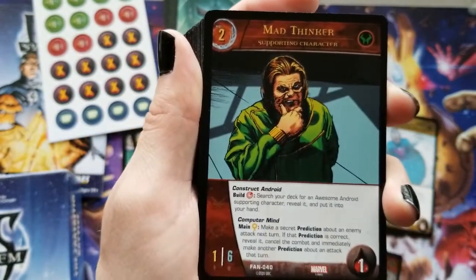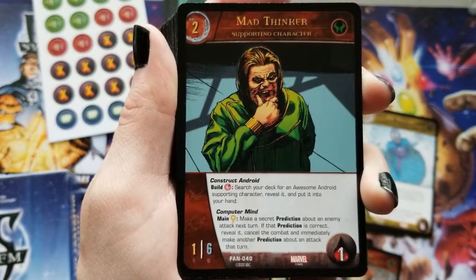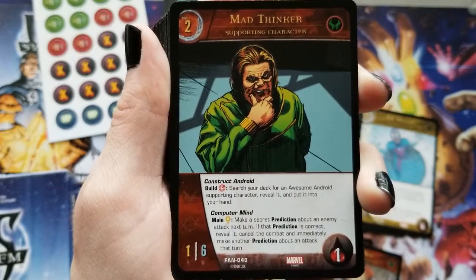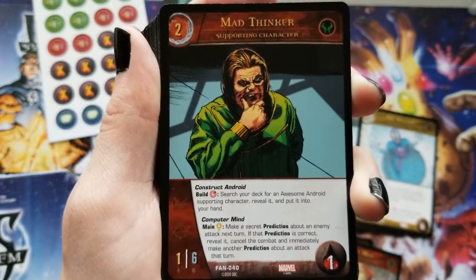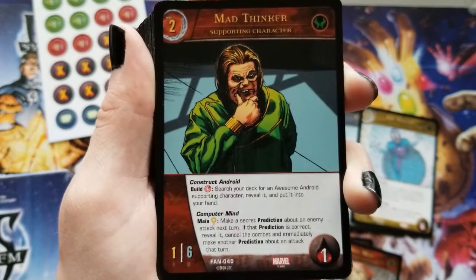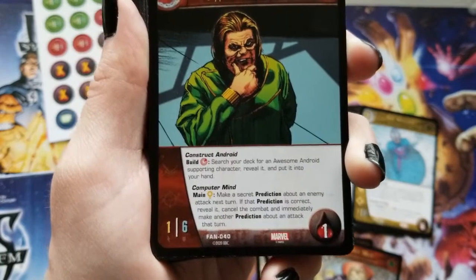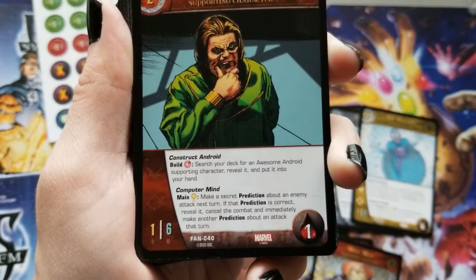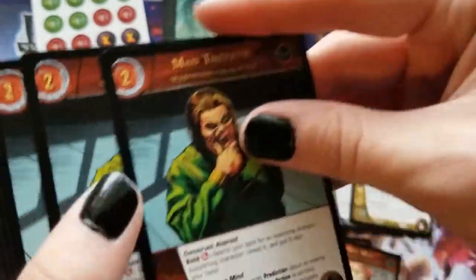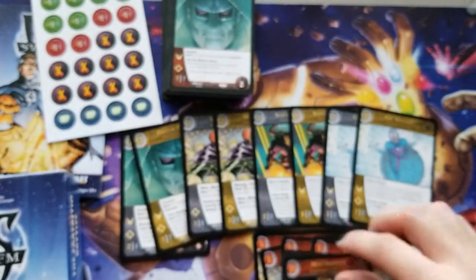We have Mad Thinker, 1-6-1 health, 2 cost. Oh, my gosh. I keep messing everything up. He has Construct Android, build red, search your deck for an awesome Android, supporting character, reveal and put it into your hand. Then he has Computer's Mind, main yellow, make a prediction about an enemy attack next turn. If the prediction is correct, reveal it, cancel the combat immediately, and immediately make another prediction for an attack that turn. So that would involve you having to write something down on a piece of paper, right? So that you can secretly do it, and then there's a way to keep you honest.